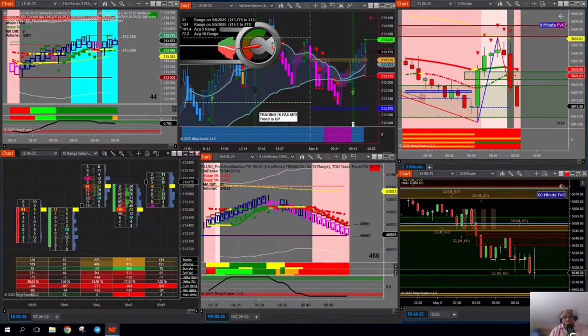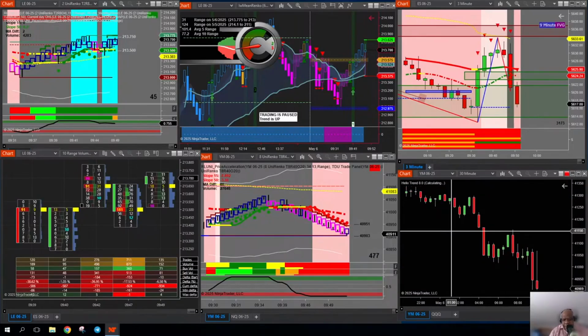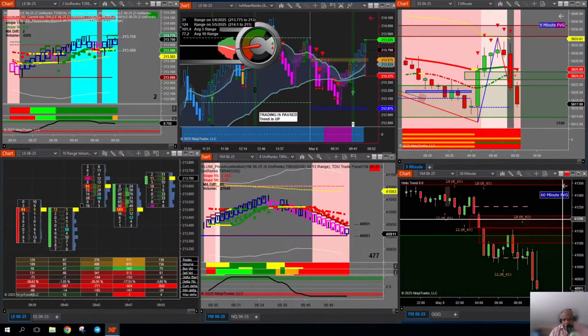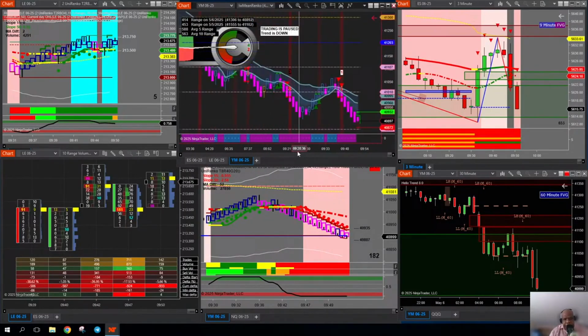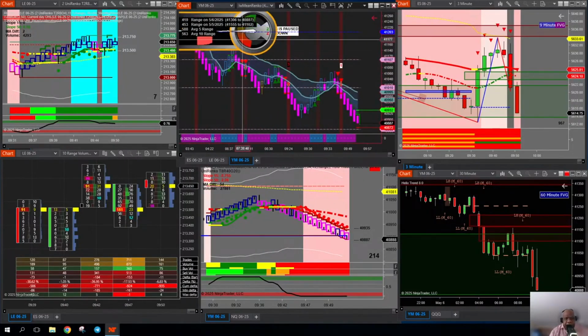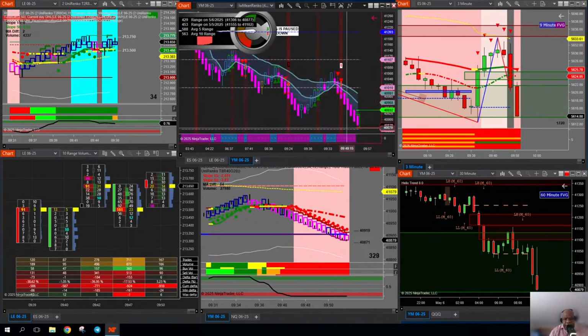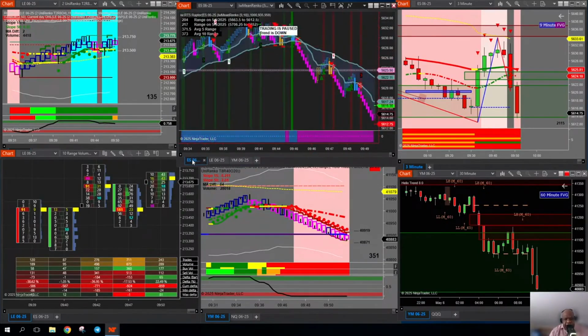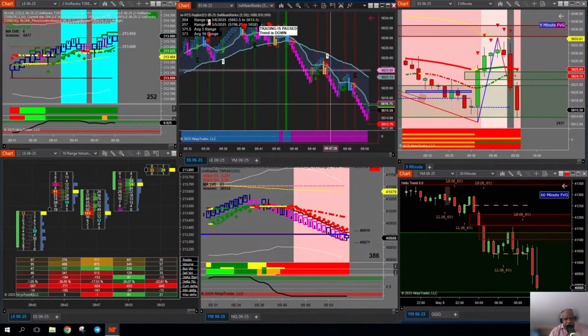If we look at YM and then Q, let's look at YM real quick on the 30 minutes, bottom right. Everything is kind of going to the downside here. Let's look at YM on the median Renko, not the Unirenko, with the Raptor system. As you can see, it's a pretty orderly move down here, so we would need a pullback. It's approaching support. We would need a pullback to act on YM. Same thing with ES, nice little pullback here.